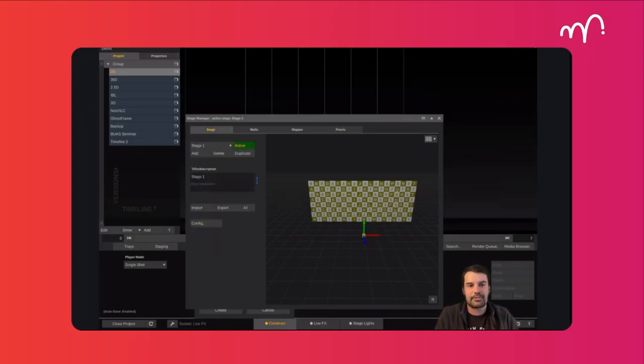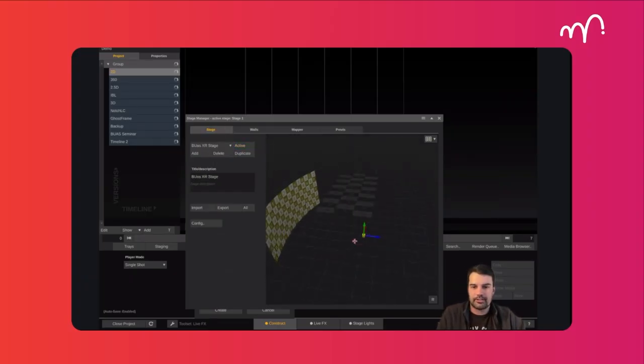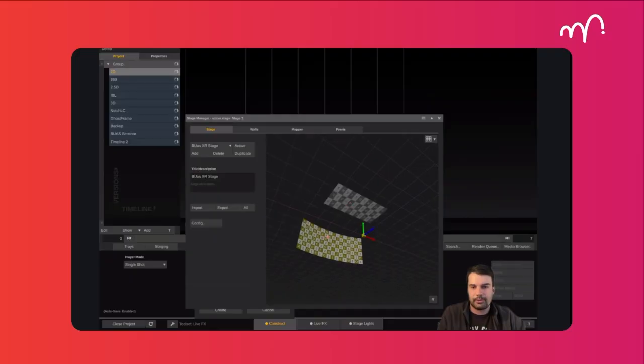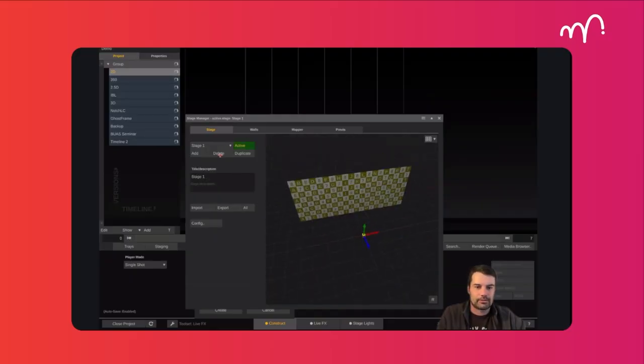It has these four tabs. First tab is where you can select the stage. Here is the XR stage that you guys have with two screens, back wall and a ceiling. And I also have created just a simple stage with a flat back wall. I'll leave that active for now. From this tab, you can also import and export any stage. This becomes important when you want to move stage configurations across multiple machines in a multi-node setup, or if you want to do an in-display Unreal workflow with Live FX, then you can export things from here.